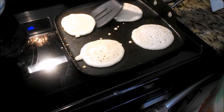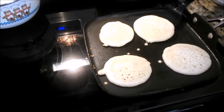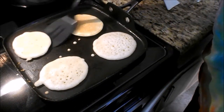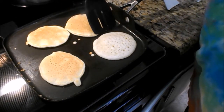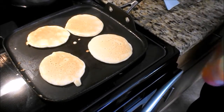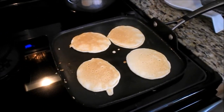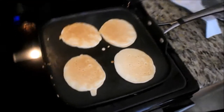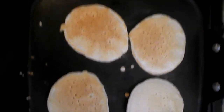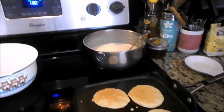I added some more flour between the last batch and this one and they're definitely fuller pancakes. I'm gonna have to try one to see if it's got enough salt, because adding flour sometimes means you need a little salt so it doesn't taste like flour. This camera — they're much darker than what they appear on the screen, but that's more the natural color. They're looking great and tasting great.